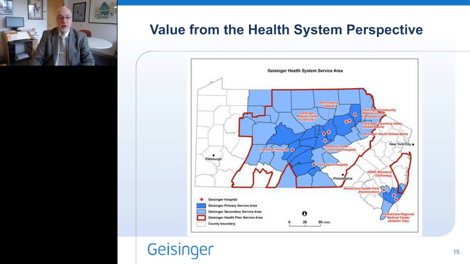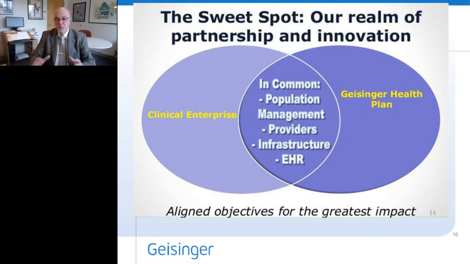And just to demonstrate here, this is where I am currently residing, Danville, Pennsylvania, which is a town of about 8,000 people that has a healthcare system whose campus here employs 14,000. So it's an interesting model, interesting place to practice. And the integration of our system provides some interesting opportunities to study value. And we talk about the sweet spot, which is where we think that partnership with the clinical enterprise and innovation can really play a huge role.